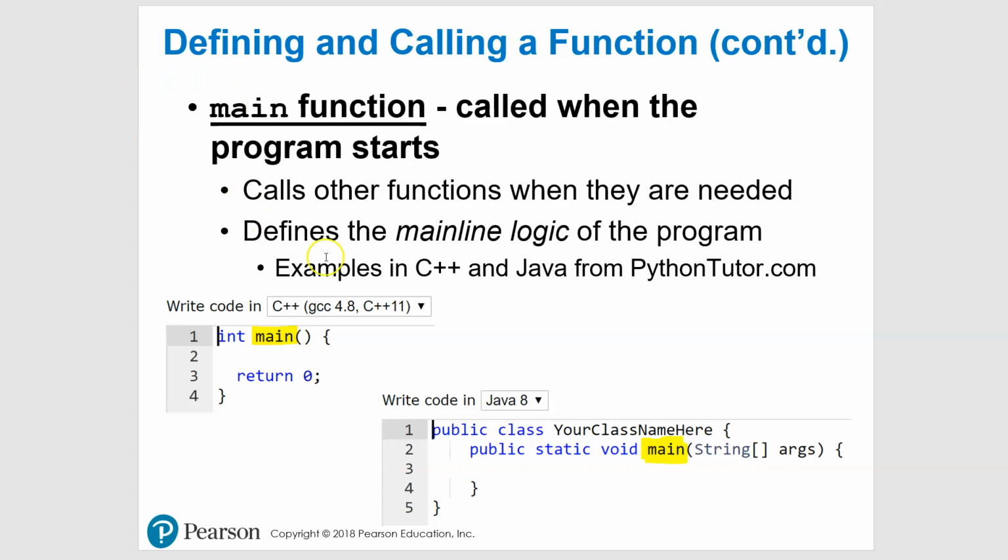So that's what it looks for. So in C++, it looks for this. In Java, it's going to look for this. That's the way it's set up. And in Python, we don't have to start out with that because it's built in. So it assumes that when you start coding, that is the main function. And until you tell it to go to a different function or a different place, it's going to continue down there and assume that that is the mainline logic of the program, which is just fine.